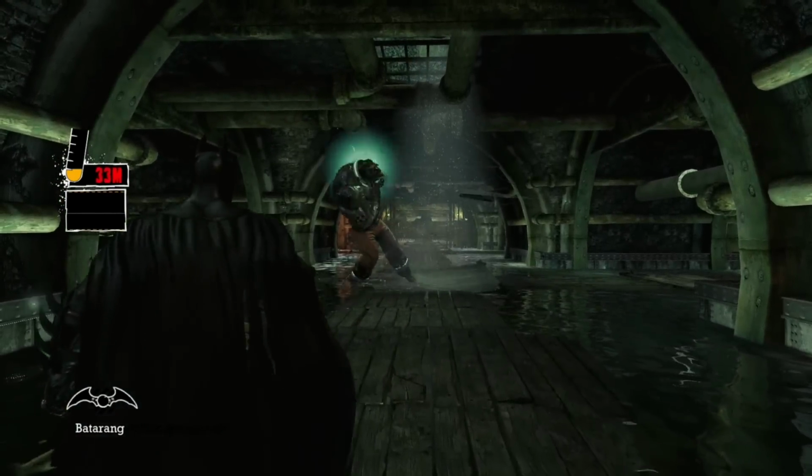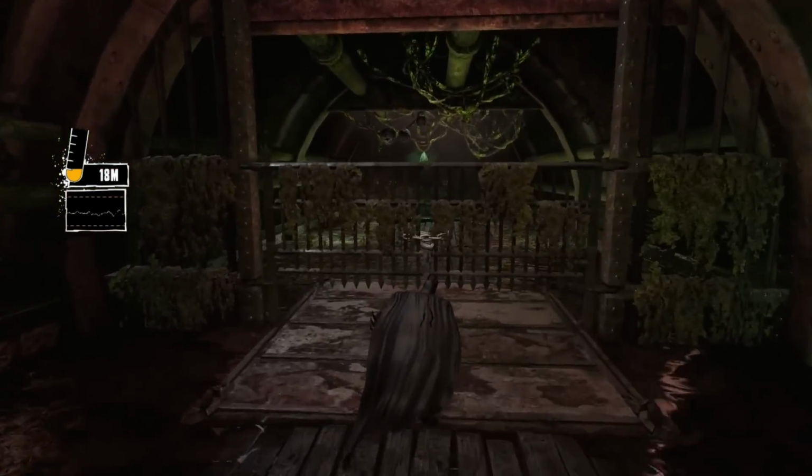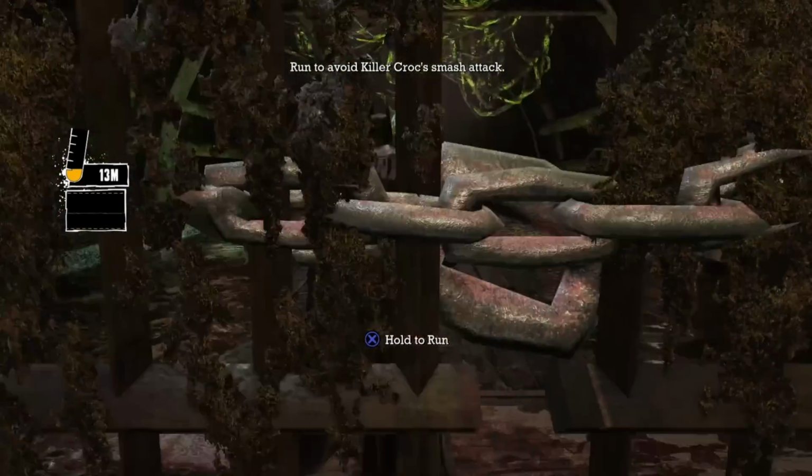Quick throws don't work. They hit him in the shin or someplace embarrassing, and then you're getting bear hugged into the water. If you do get caught, I think you just respawn at the last spore you bagged, so it's forgiving. It's just a long process.